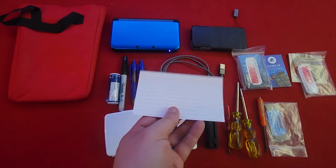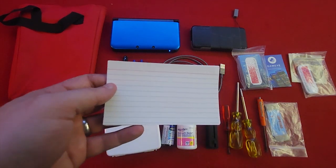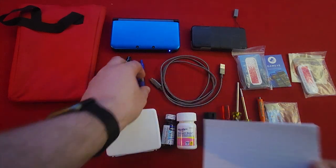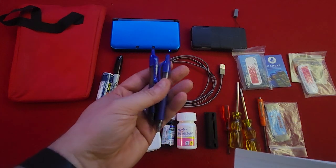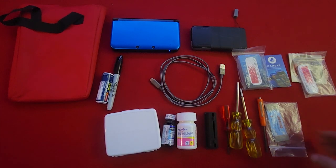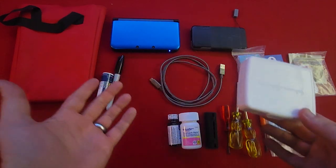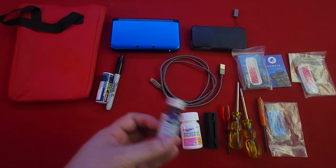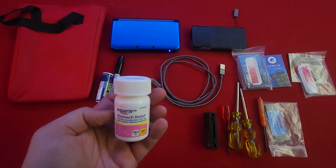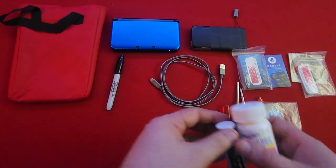I have my favorite thing in the world — three-by-five index cards — so you can make notes about anything, or write down information someone gives you. These are some more G2 Pilot pens. Then your basic miniaturized first aid kit, because accidents happen. I also prefer liquid bandage. Having stomach problems or a headache at a convention is not unheard of, so be prepared.